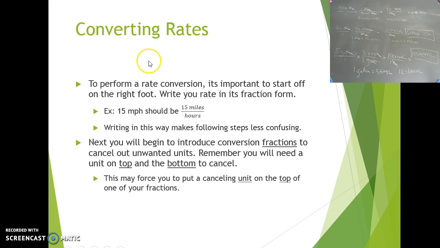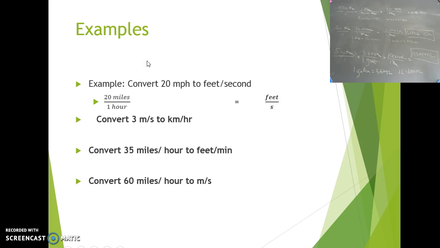All right, so looking at our first example here, we're being asked to convert 20 miles per hour into feet per second. Well, we're going to start off introducing our conversion fractions. So we're probably going to start off going from miles to feet. Miles on the top, so we also want miles on the bottom. This will allow us to cancel out miles, and we're already in feet, which means that our numerator is satisfied, but looking at our denominator, we're still in hours, so we're not quite where we want to be just yet.